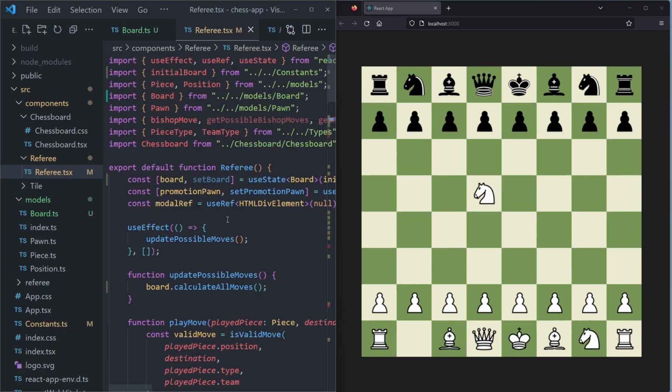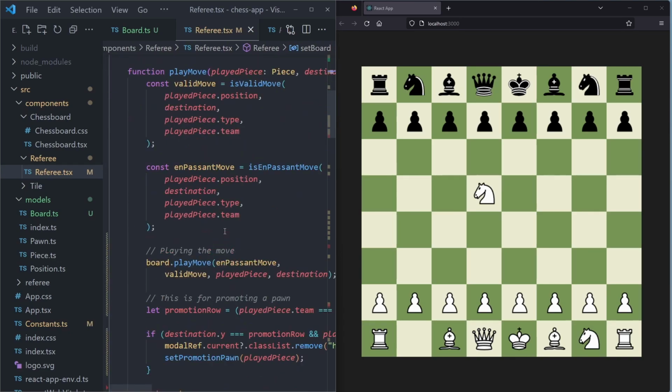So if we go up right here, we have the setBoard. We are not calling the setBoard. We are right now modifying the board without calling the setBoard. And before we had a piece array with set pieces and the pieces. And if we set pieces, then the program knows that we are updating the piece array. And then it knows that it needs to re-render the page. But right now, because we are not saying setBoard, it doesn't know if anything has changed. So it still thinks the pawn is right here and the horse is also right there.